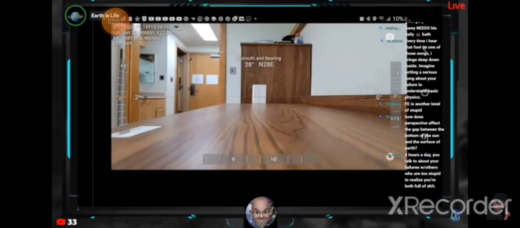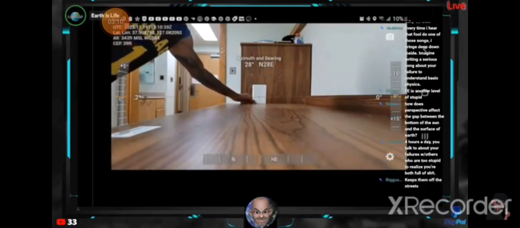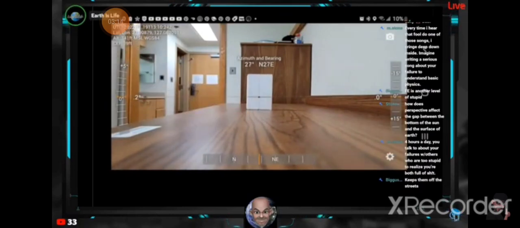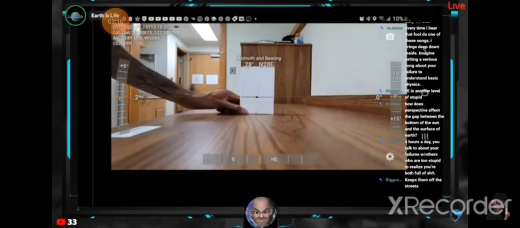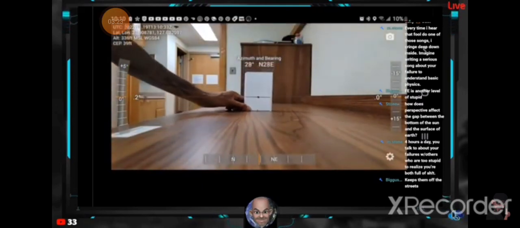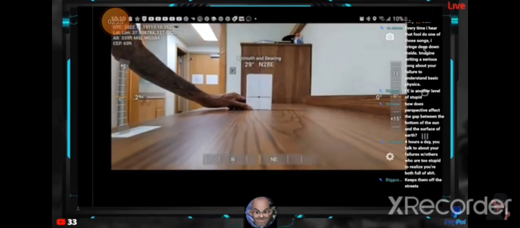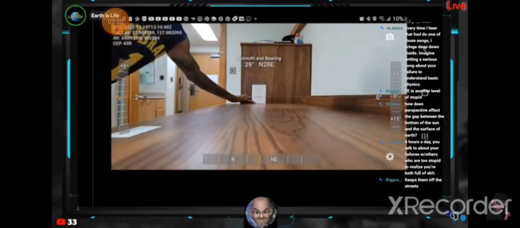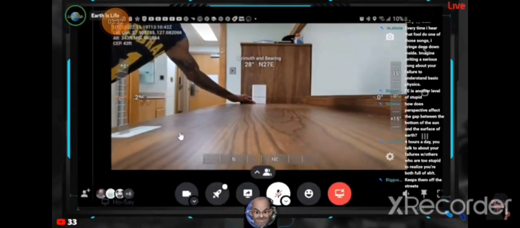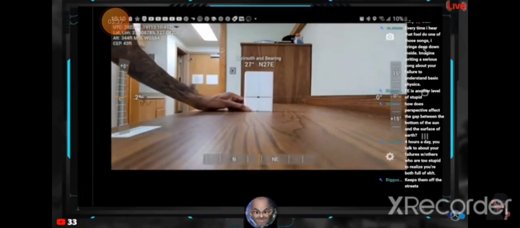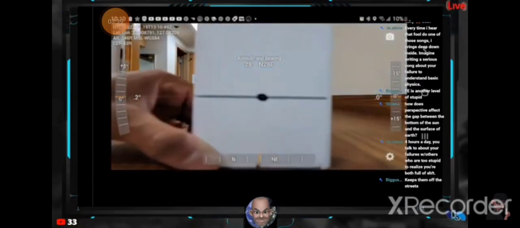So of course there's crosshairs on my phone, and I place a line on that. It's like a battery, and as you move it away, the crosshairs and the line on the object do not deviate from each other, and they stay at the same elevation above the table. Now, if it would drop down below those crosshairs, either the table is not level or there's a curve in the table. But there's not.